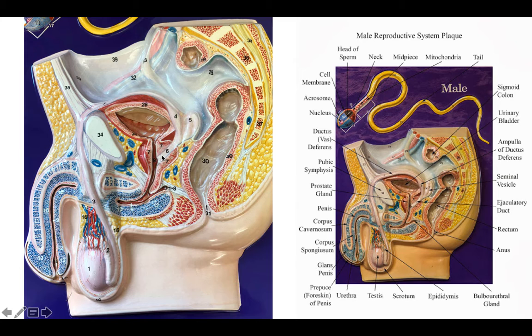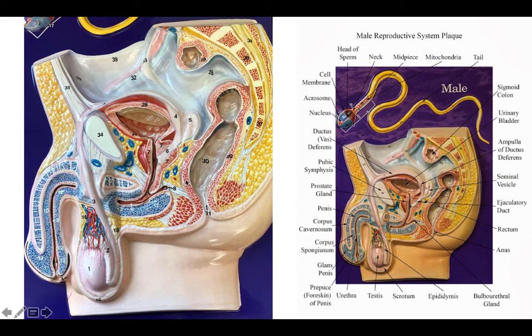And we'll come back and talk about the seminal vesicle and what it does when we talk about some of these glands that help to make the semen in a few minutes. Okay, so the ejaculatory duct here is going to then carry the sperm to the urethra. So here is where the ejaculatory duct is going to open into the urethra. And the urethra here then will actually carry the sperm cells from the ejaculatory ducts all the way out to the exterior. And in the case of sexual intercourse, into the female body.